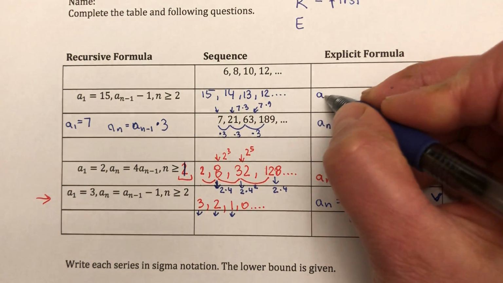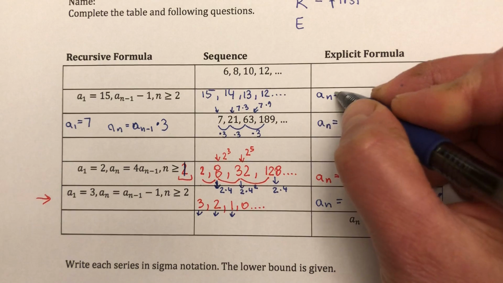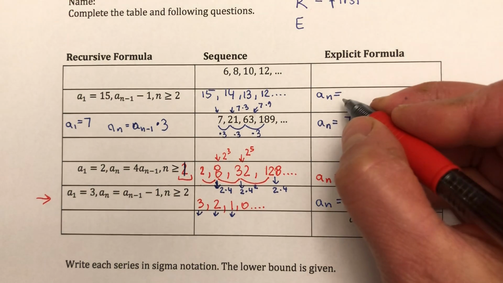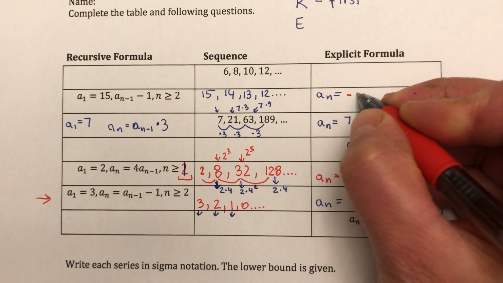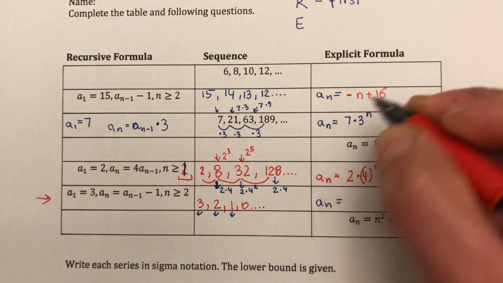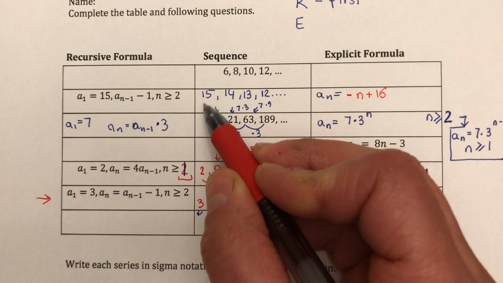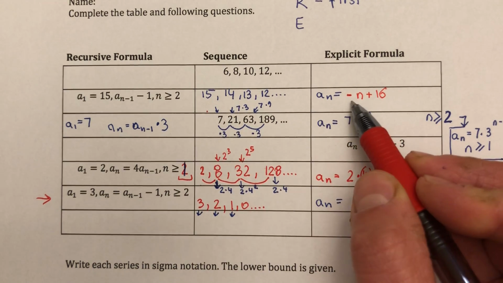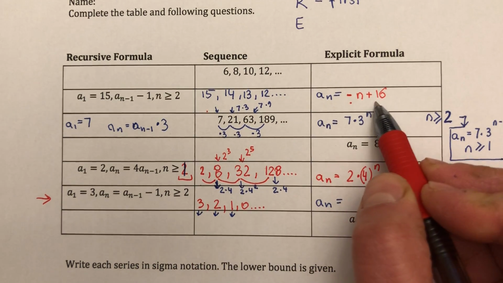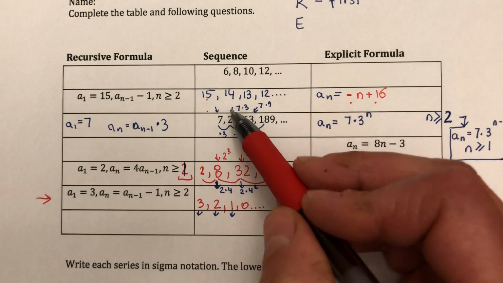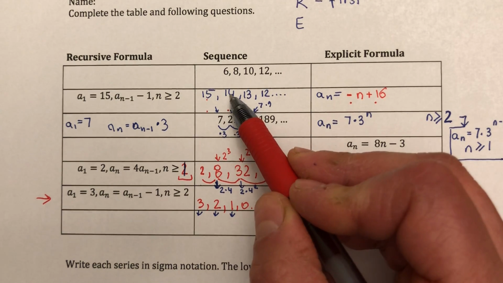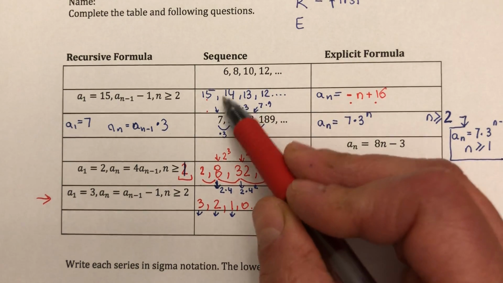Now again, how am I going to write this as an explicit formula? How do I write something as simple as taking away one number? Well, let's see. I am thinking about taking my negative n and adding 16. Why? Because if this is my first number, so if n is equal to 1, and I turn this to be negative 1 and add 16, then I will get 15 as an answer. If this is my second number, it's going to be negative 2, and then I'm going to add 16, and I am going to get the number that I have.